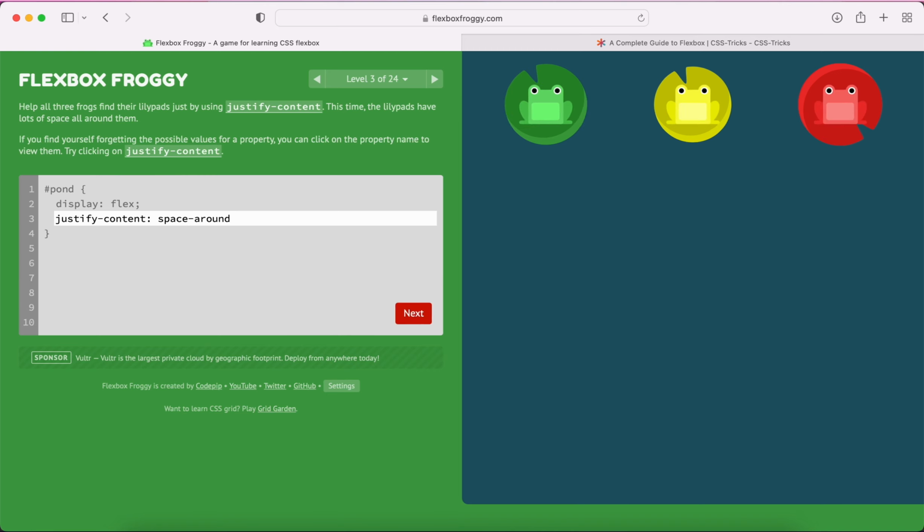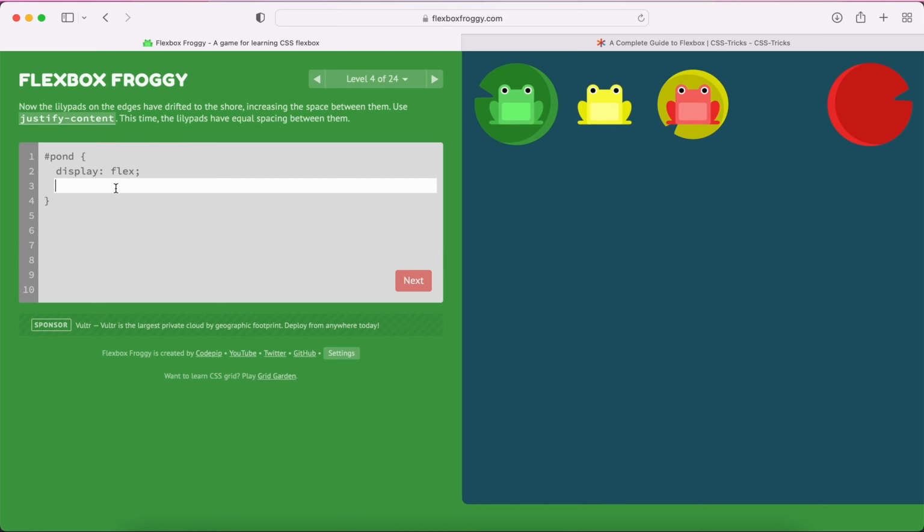Actually, I think that's three. I think space evenly is one. Yeah, space evenly as well. Same thing. This one may be space evenly. No, it's not.